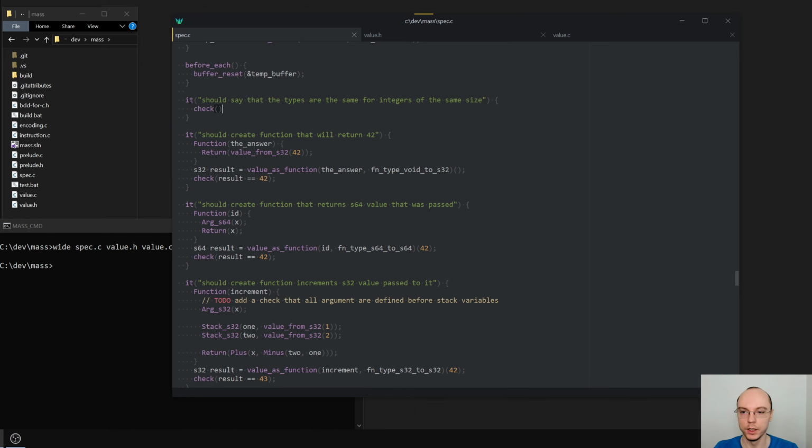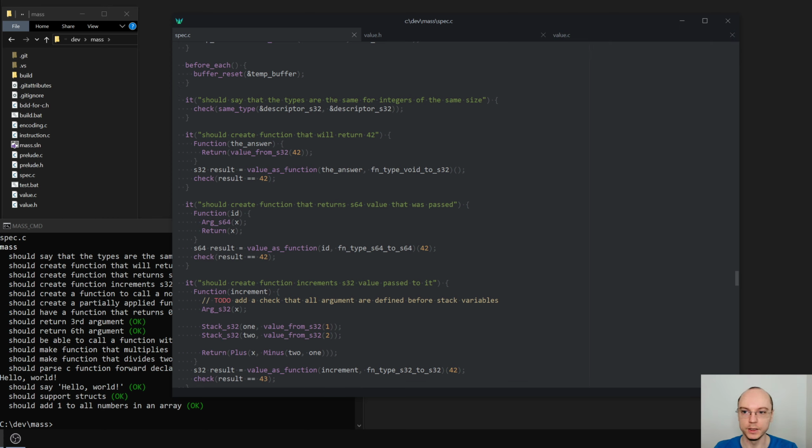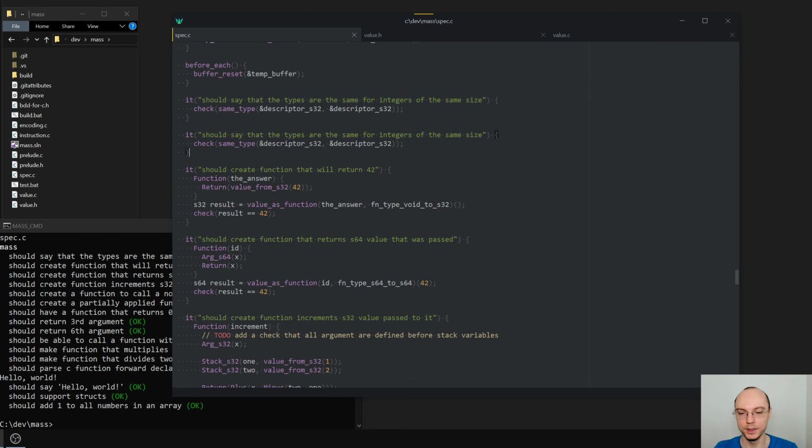And we say check that value from, or actually we have this descriptor S32 is, and let's try descriptor S32, right? So that should tell us if they are the same. Obviously the test passes because we just returned true for everything.